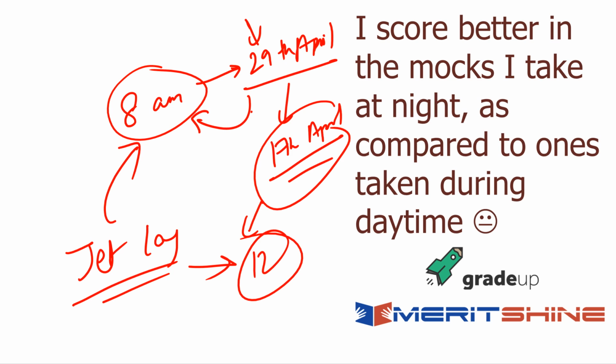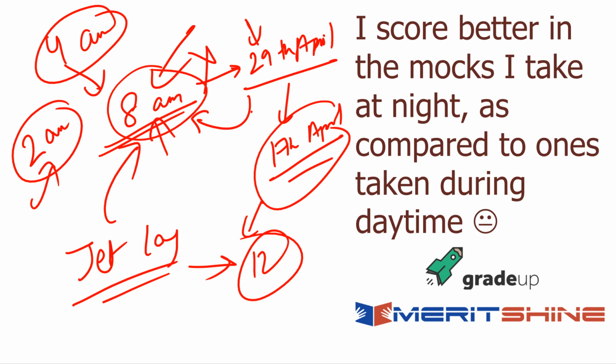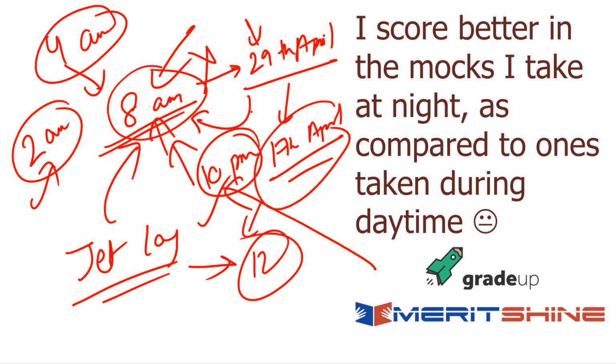What will happen invariably is, for example, somebody like me, who generally sleeps at like 4 in the morning, as a routine, I'll not be in the best possible shape of mind, physically or mentally even. I mean, I just cannot take a test at 8 a.m. This is bad for me. The best time that I can take a test would be 2 in the morning. Fine, no test happens at 2 in the morning. So I do not have to do it, but you have to do it. Since this is going to happen at 8 in the morning, try sleeping by 10 o'clock. I mean, do whatever it takes, however you have to do it. You have to change your body clock.